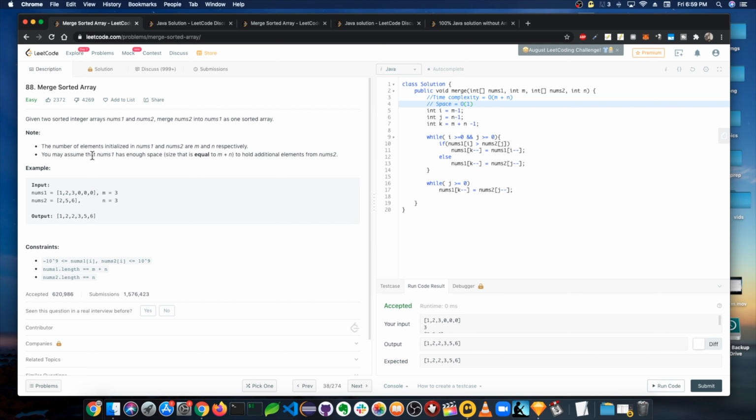It's just saying that nums1 has enough space to add whatever values are in nums2 into nums1. So you don't need extra space. You're just doing comparisons to see if this value is greater than this value. If it is, set that value to that one, and so on until you have a sorted array. So that's it for this video.